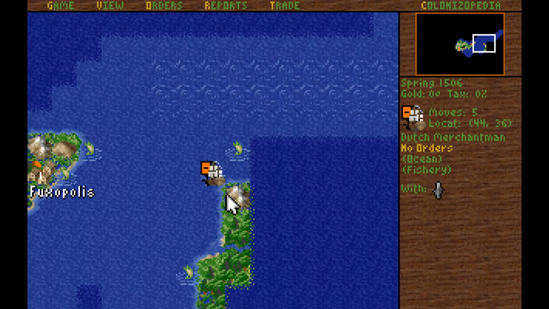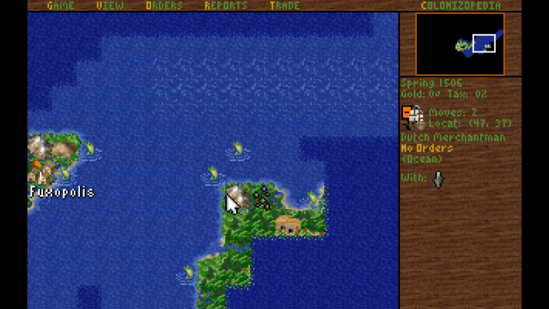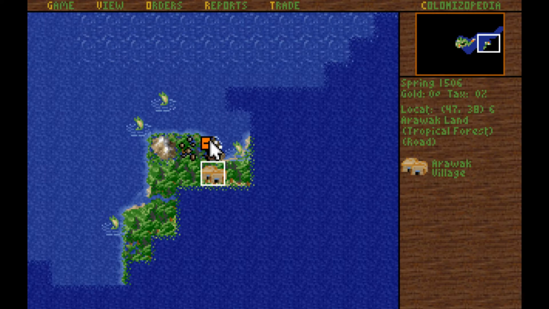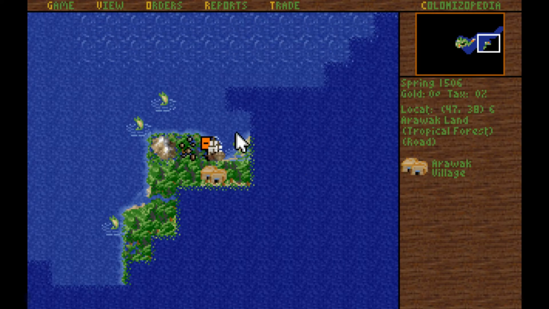Alright, the French, where are they, I wonder? Okay, there are the Arawaks. Those guys are basically Caribbeans, or in this game, these guys right here. But the Arawak were a Caribbean tribe back in the day.